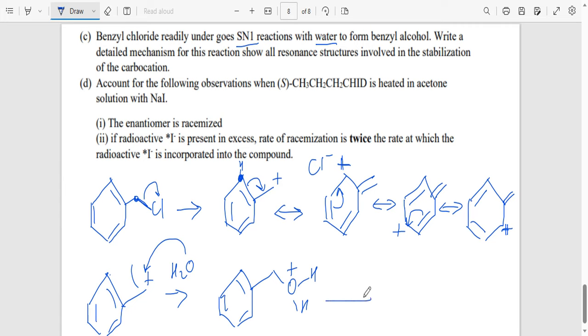Again, the next thing that we're going to be able to see is that one water molecule again is going to come and grab one of these hydrogens, and then this bond is going to be broken, taking the electrons there. And so what we're going to be able now to see as a final product is going to be like that, the oxygen with only one hydrogen, and then we have also formed H3O plus. So this is the reaction mechanism, and this is the benzyl alcohol. All right.